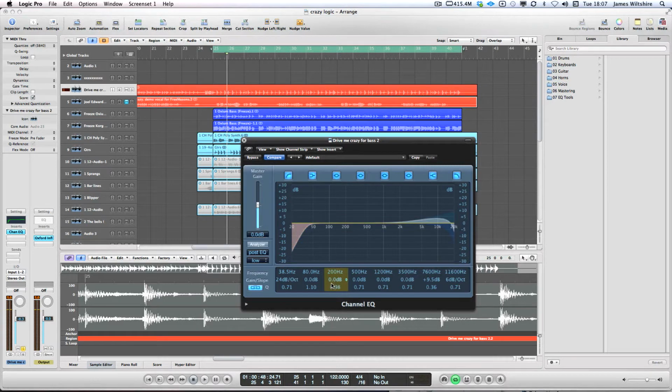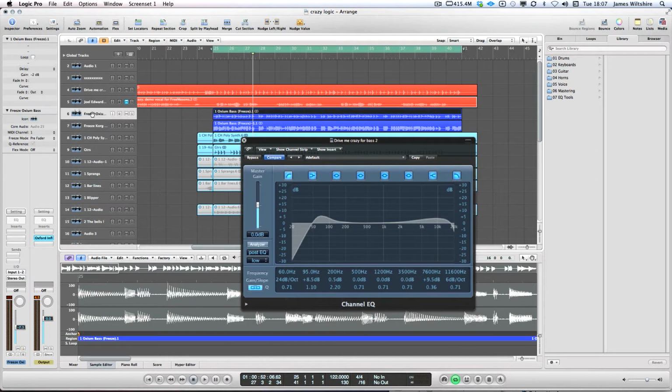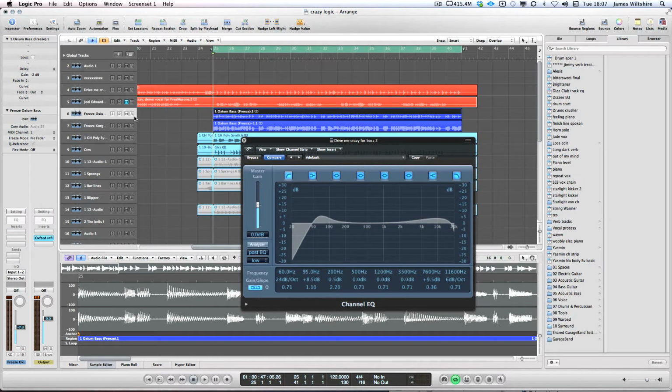So this is a great way to think, and sometimes it's really useful on the bass end also. For example, if we put a nice low shelf on, say at about 90, then start to roll off as well. The interaction between these bands is the most important thing you can learn about EQing, because it's the old thing of what you give with one hand you want to take away with the other, and it really does work. Now, if you're dealing with huge amounts of sub, if you're doing bass music, you're going to have to be careful around here, but this is a great thing to learn if you're doing house or pop or anything like that.